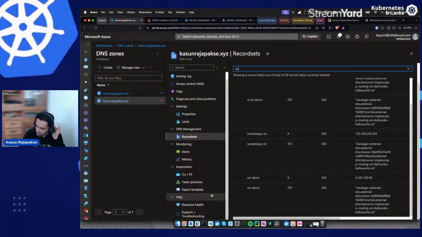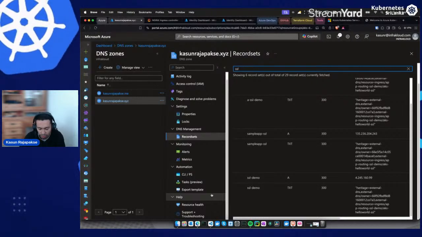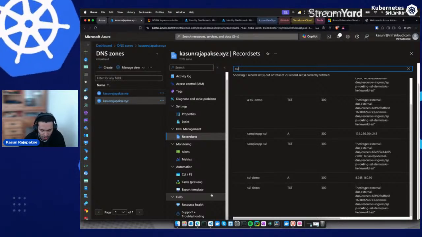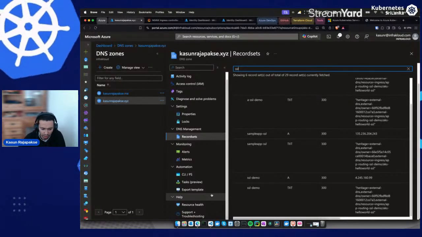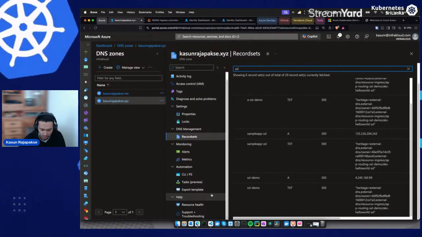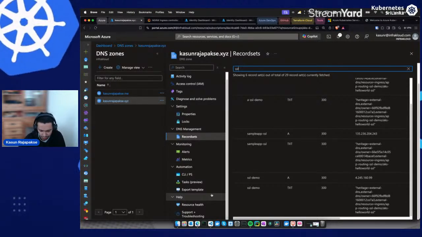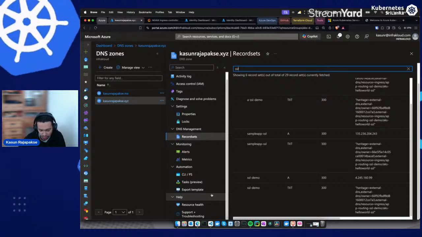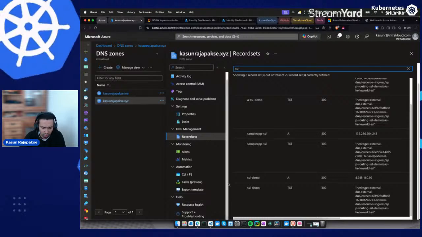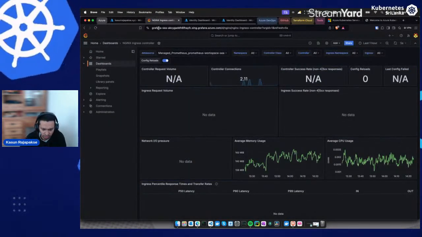Because in Azure we have managed Prometheus and managed Grafana. I have already configured those for my environment, and this cluster will be added to the managed Prometheus to capture details like metrics, right?